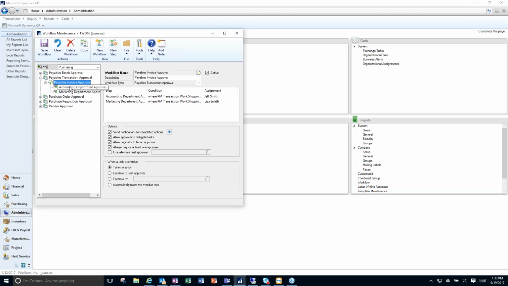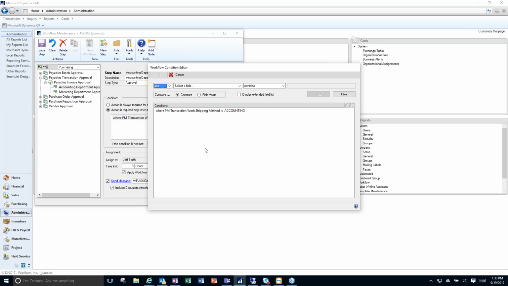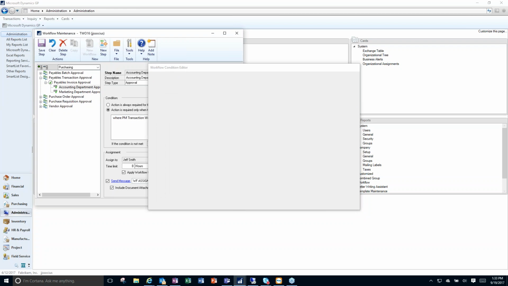Then as we get into the steps, you can see that we can set conditions. I can say when a field equals accounting, it routes to the accounting department. If I click on this arrow, this is where I can define the rules, and I can have multiple iterations. So I can say this and this, and if that happens, then it will flow this way. In my case, I just did something really simple: if this field equals accounting, then we're going to route it to the person responsible for accounting.